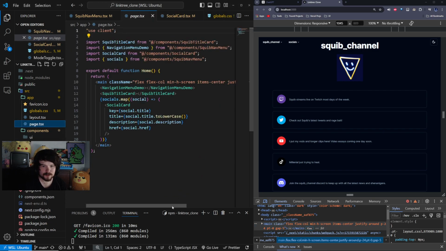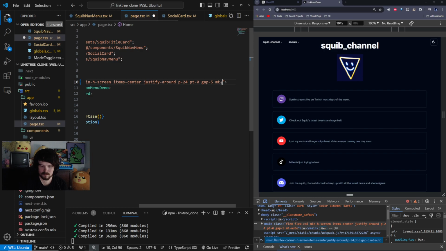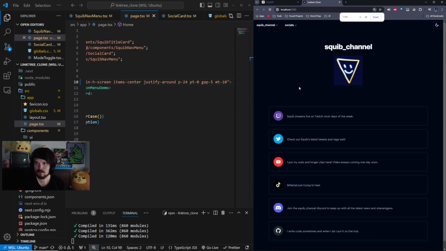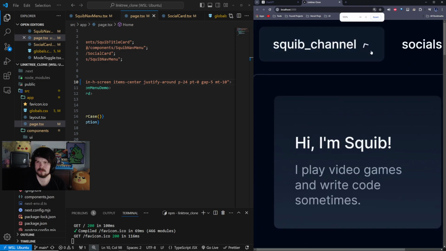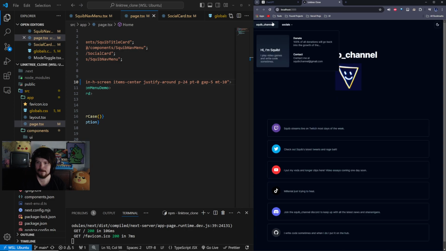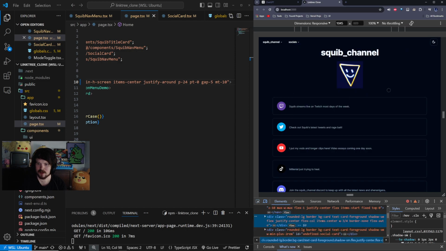The actual page. That's a little better. Just add a little margin to the top. And then this card.